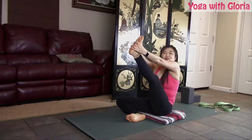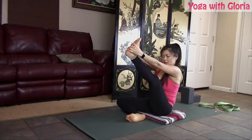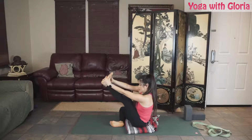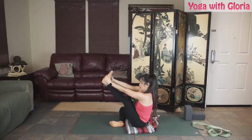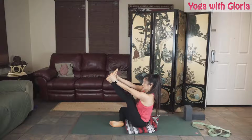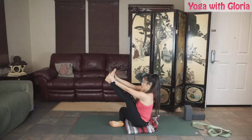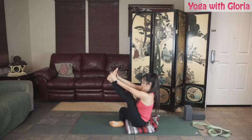So I'm just turning sideways so you can see me. You can stay where you are. Good. Pressing down. It works better if you press down with your left tailbone, the left sitting bone, and then try to straighten this leg up. And it works better if you can interlace your fingers around your foot, or if you need to, get a strap or a towel, that might work as well.